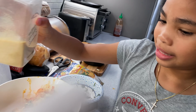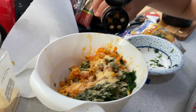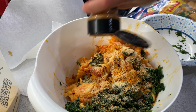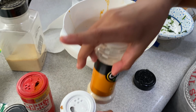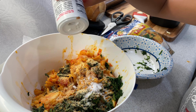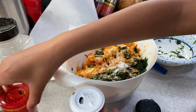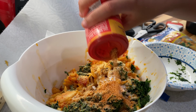Okay, next, what we got? Roasted garlic and herbs. Let's shake, shake, shake. Good job. Next, we got Accent. That's mama's crack. Shake, shake, shake. All right, that's good. And we need the Cajun, y'all. All right, that's good.